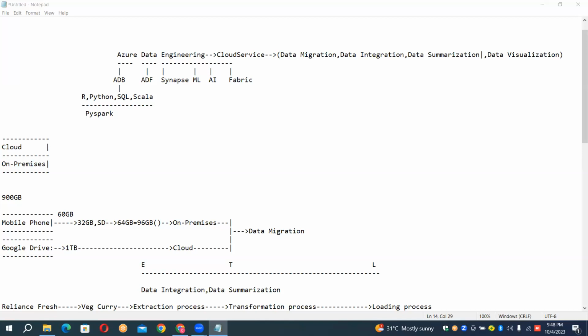For the combination we have, this ADB, people think it is a complicated technology, complicated in the sense that you have to write code. When you write code, obviously things look complex, but it's not like that. If you learn it in a proper way with proper hands-on practice, I can't say it will be easy, but you will enjoy the subject. That much I can tell you.